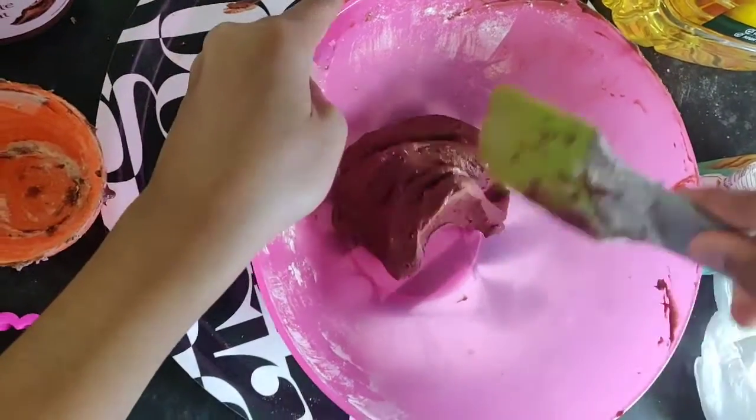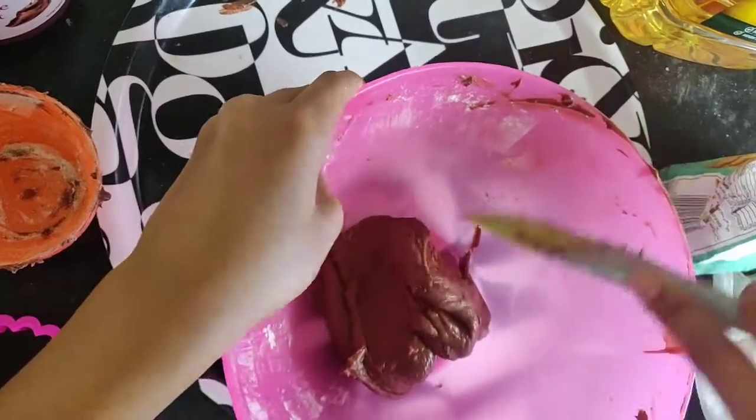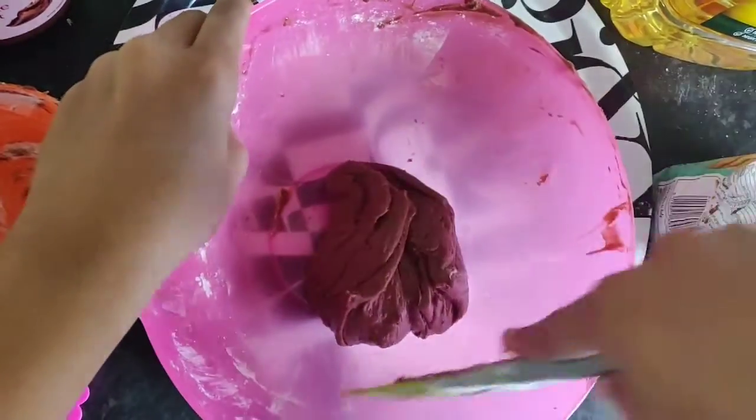So now, guys, you mix it all together. Now here it comes, like kind of like an icing. We tried it, even though it's raw egg flour.